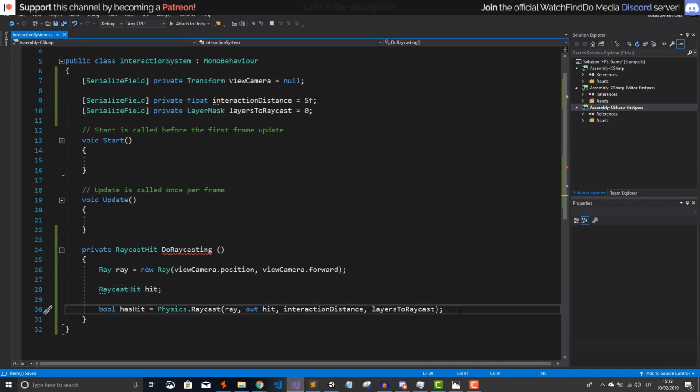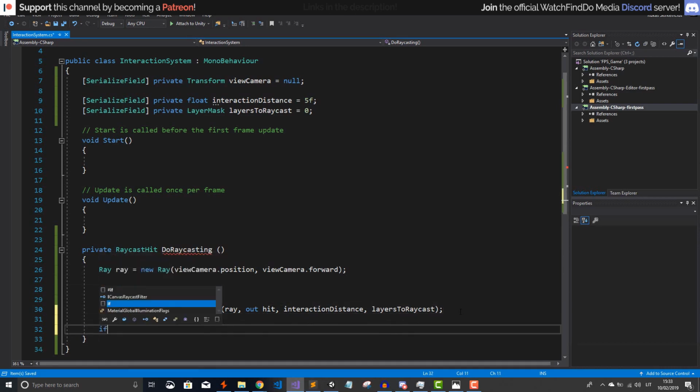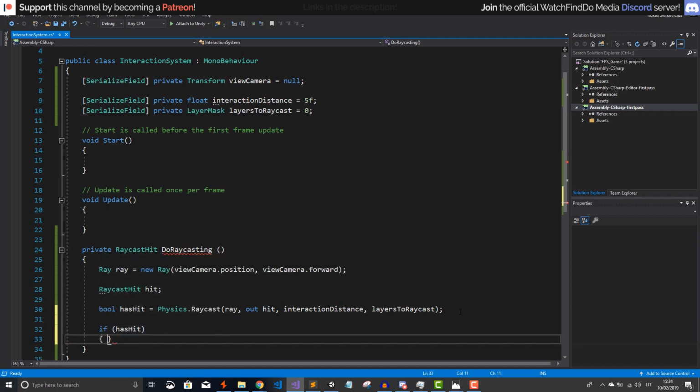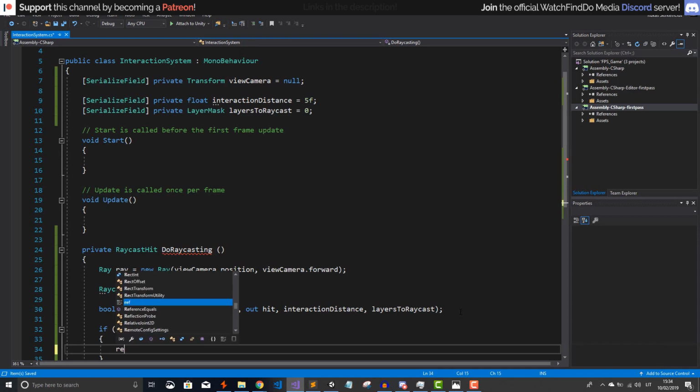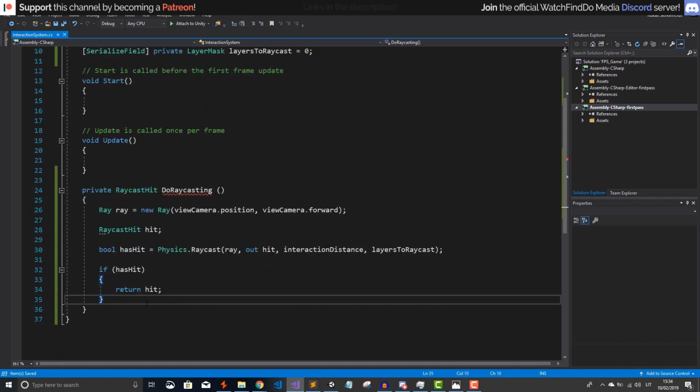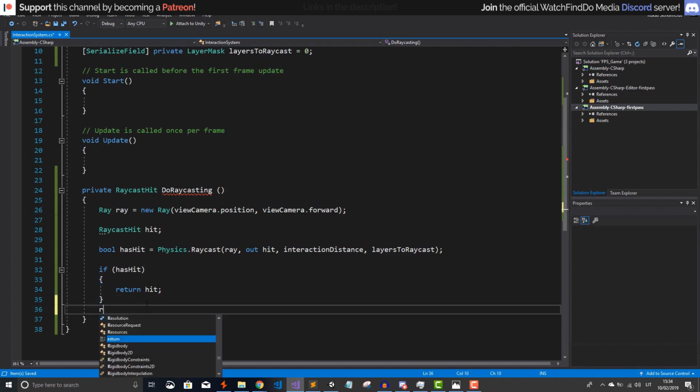All right, so the very last thing that we need to do is check if we hit anything. We can say if has hit, and if we have hit something, we are going to return the hit. But if we haven't hit anything, we want to return nothing, which is null.